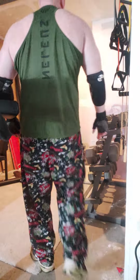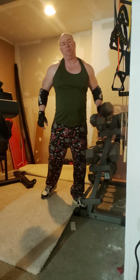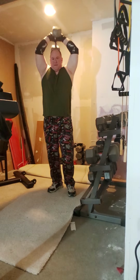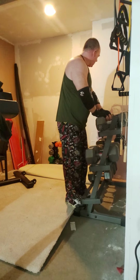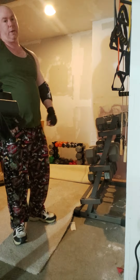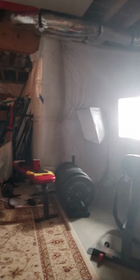Okay. We're at 35s over here. We could just jump up, right? Running out of dumbbells anyways. But we'll do the 40s. Now back in the day, I used to have a problem with, I think I would work up to the 120s, but getting them up there, I would need help. Once they're in position, not a problem.